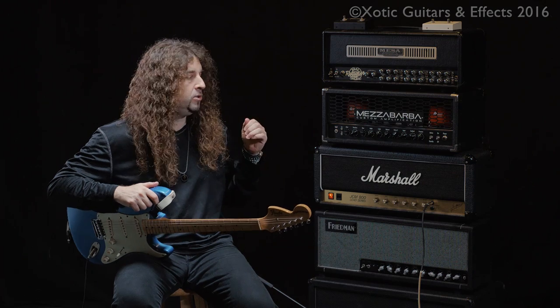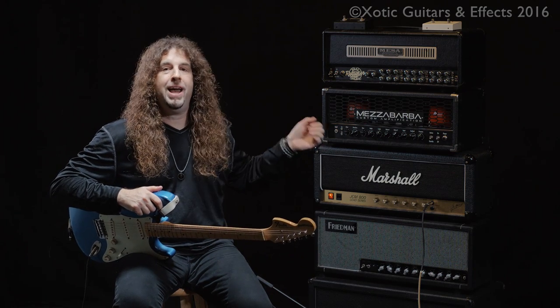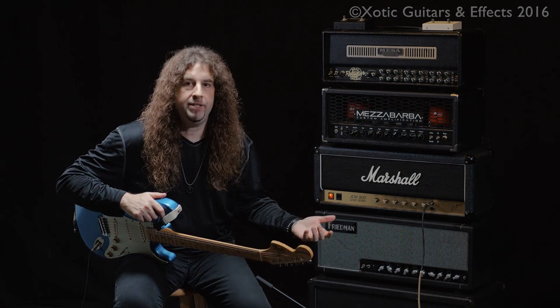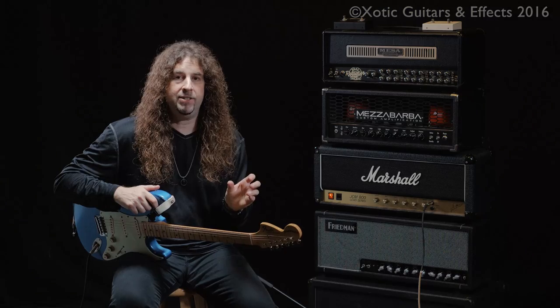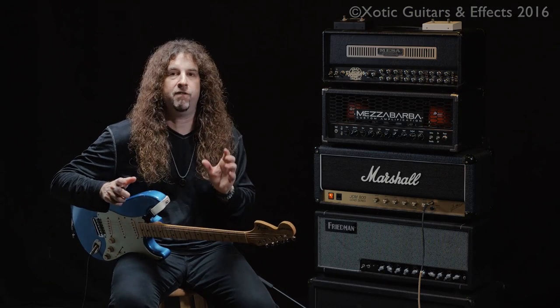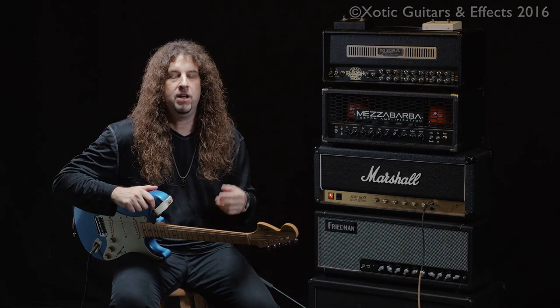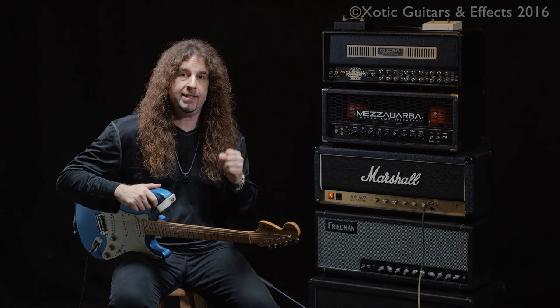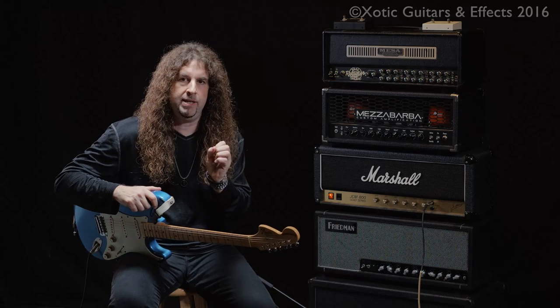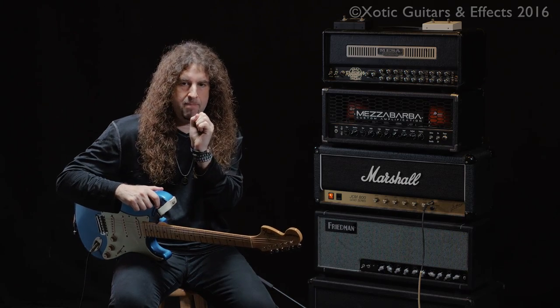So really to conclude, we know that you have the ability to kick in a higher gain stage on these amps. But the whole idea here is to show you that you can maintain the sonic integrity of the middle gain stage — that Angus-y sound — but still have an easy time soloing where the notes are really going to sing. And it's different than putting a compressor pedal in front of it that's going to squash your sound a little bit and kind of make it one-dimensional.